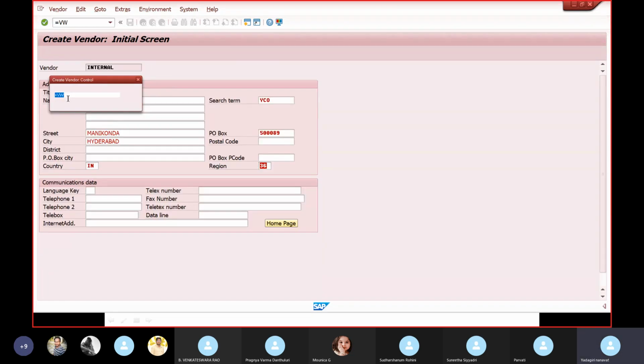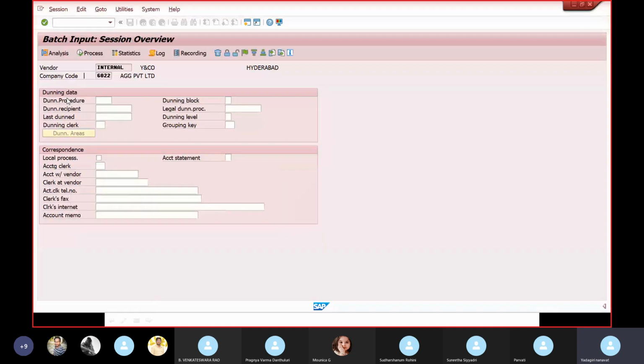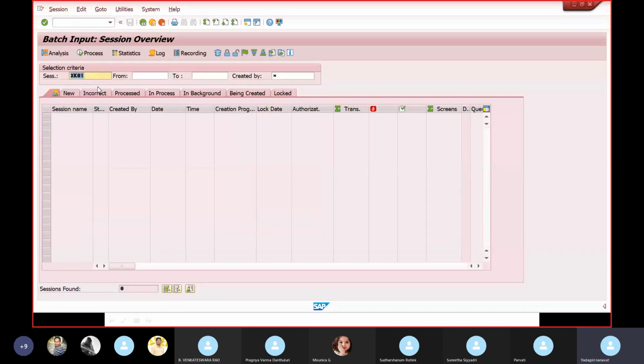For 10 transactional data, it will show everything. Whatever fields we have entered, we have to accept them. So the mapping is complete. Just we can check it.